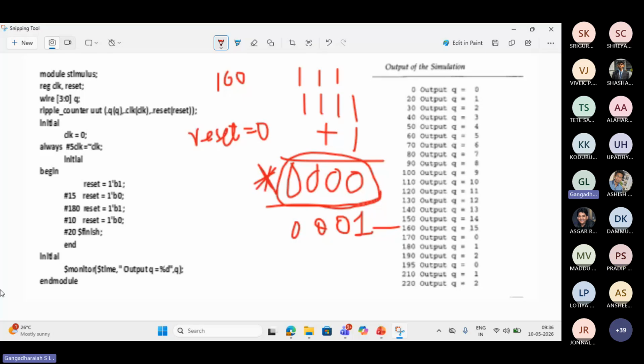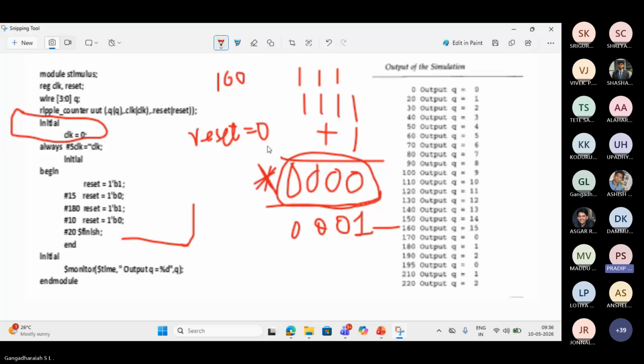See, the signal clock is initialized. Clock is initialized as 0 in the beginning. Initially, to start with, I should have some value for clock, no? Otherwise, if I declare it as unknown, I do not know how to find the complement of unknown, or how to look at NOT of unknown. It is not defined.